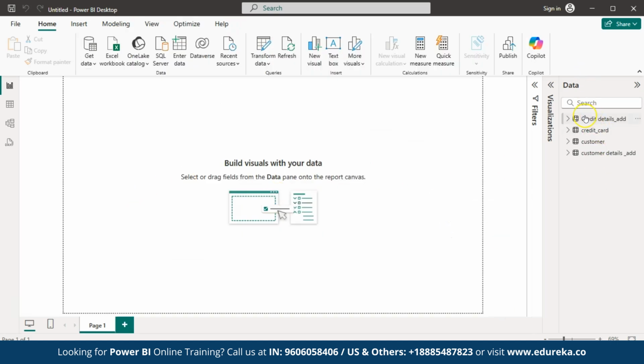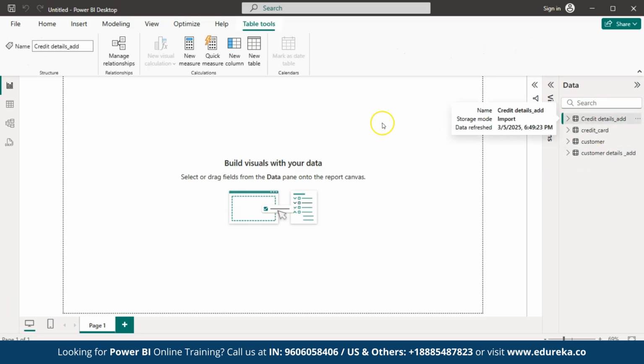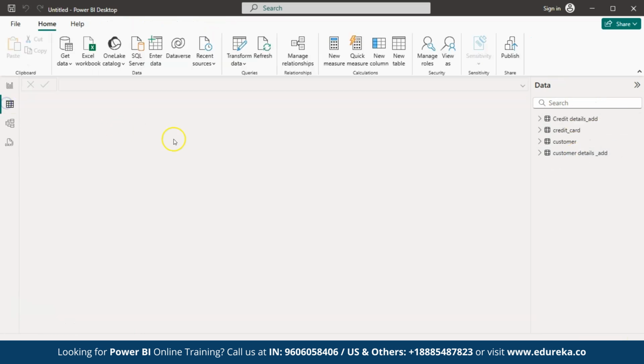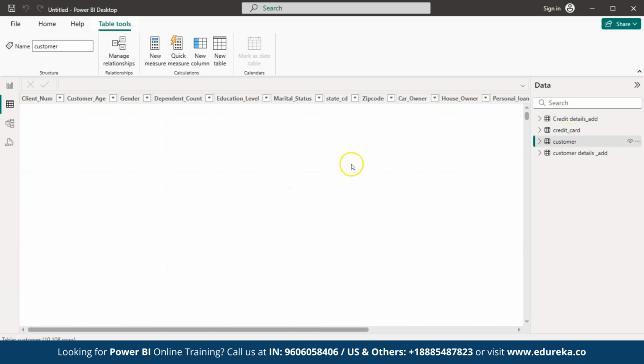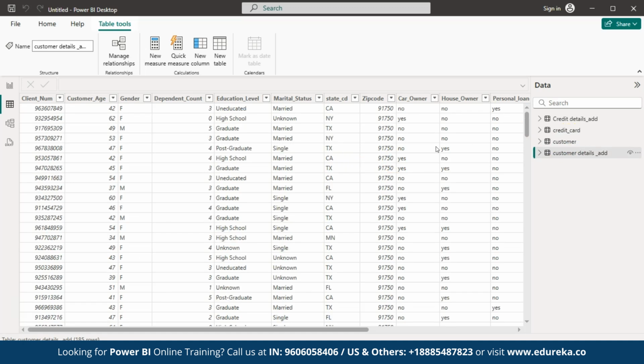As you can see on the right hand side, these are the datasets that I have imported. If you want to view, simply click on it, go to table view and this is how it will be presented. These are my credit card transaction datasets. If you want these datasets to practice, then I will provide this dataset in the description box below.